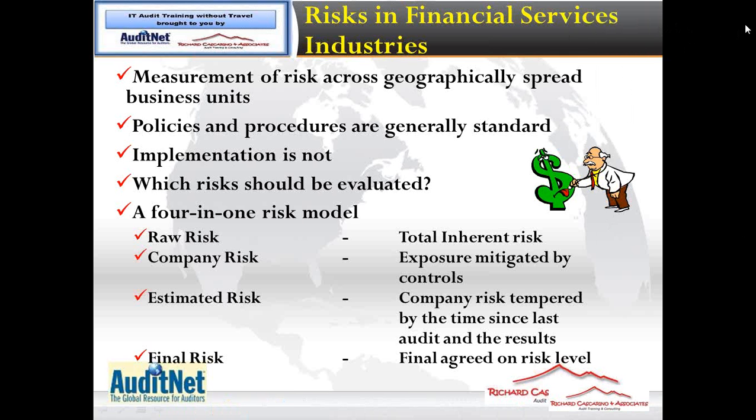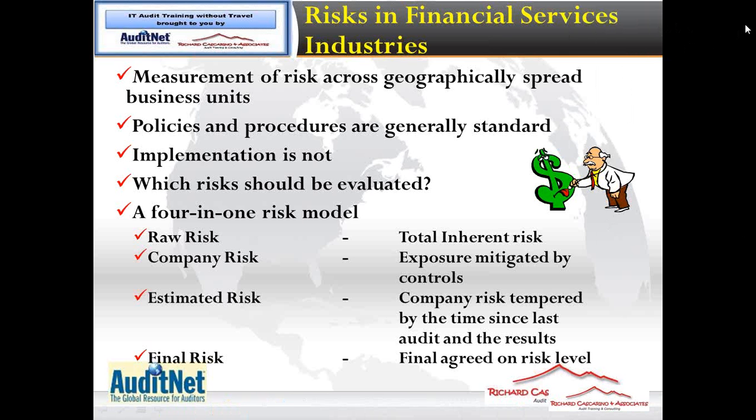But nevertheless, that's our inherent risk. So we're not going to move it in the middle of the rush hour. We'll take random routes. We will not go through the city centre. We will not use a flatbed truck. We'll put it in an armoured car. We will use armed outriders. We will introduce a whole pile of controls. And that will give us our company risk. Now that company risk is our exposure, our raw risk, mitigated by the controls, on the assumption that those controls are functioning as intended.